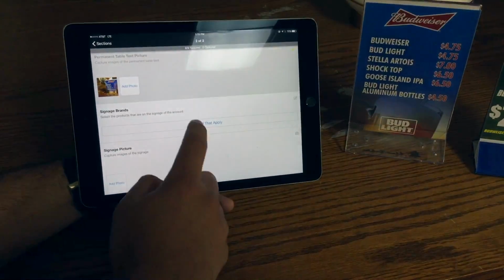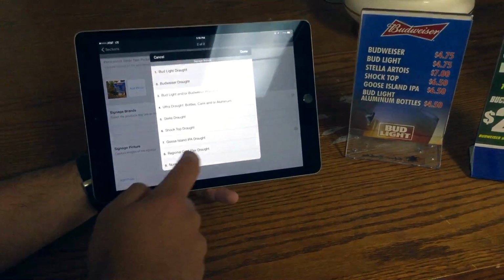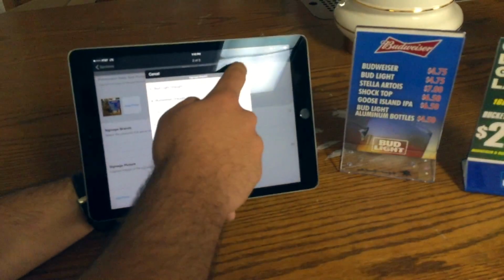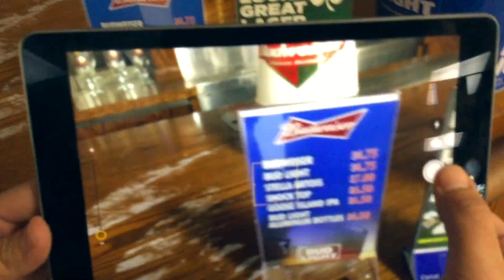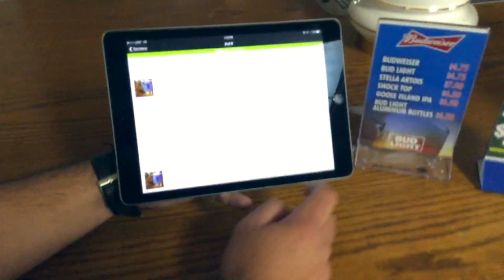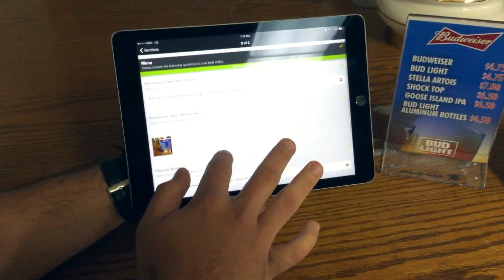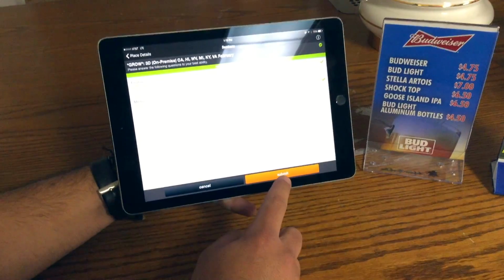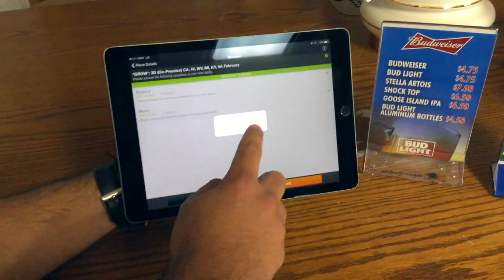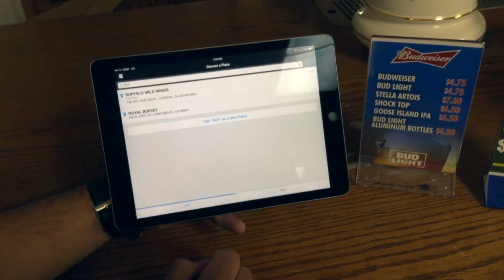We will need to go down and do the exact same thing for the second portion of this lever execution. Bud Light Draft, Budweiser Draft, Stella, Shock Top. And because we have this menu executed on the permanent table tent, we can use the same exact picture to count as our execution. We take a picture of that table tent once again. Once we submit that, you can see the whole area turns green, meaning that that lever has been completed for the menu. We can go back to the main menu here, and now submit is available to be pressed. We press submit, make sure to press yes, and now that this account has been counted for 3D execution, both levers.